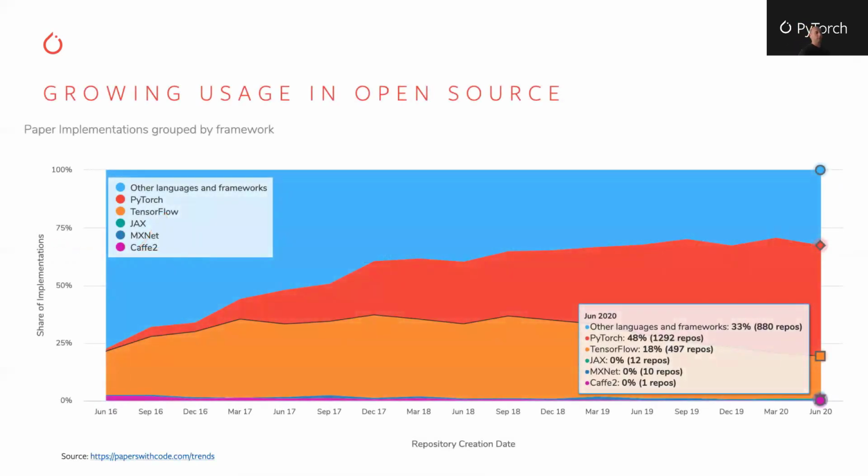And then, one of the really interesting sites that's out there is paperswithcode.com. If you go to paperswithcode.com/trends, there's this kind of interactive chart that you can play with, especially if you're into frameworks and developer tools. This is actually really interesting. It shows over time how many repos have been created based on paper implementations by framework. And you can see PyTorch in red, so we're doing pretty well if you look at the graph, which is really exciting for us.